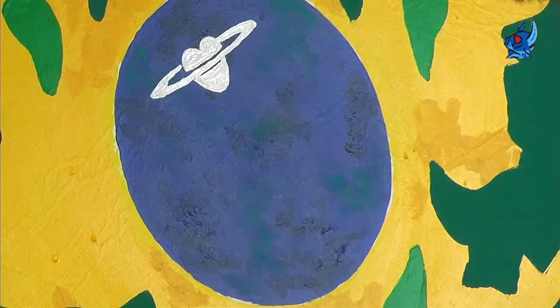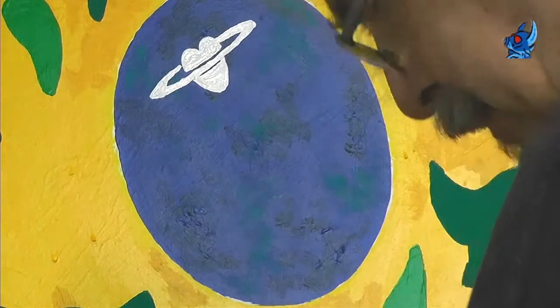Step back. And actually doesn't look that bad. I'm surprised. No, I guess I'm not surprised. I'm surprised by the amount of paint I'm getting all over my friggin' hands. That's what I'm surprised about. Okay. So, again, I'm going to step back, take a look. Very good.